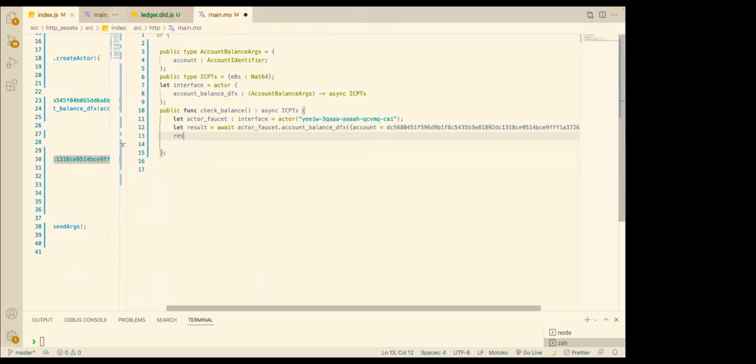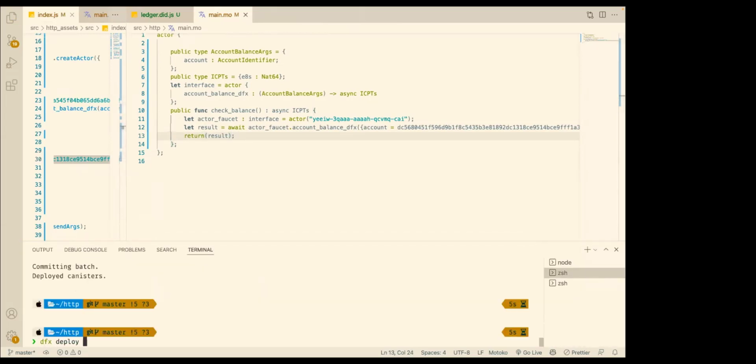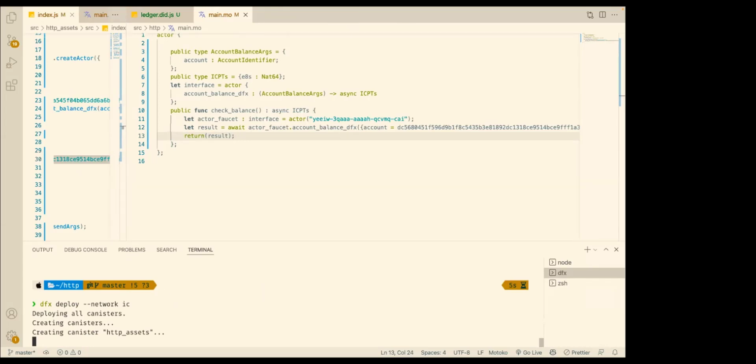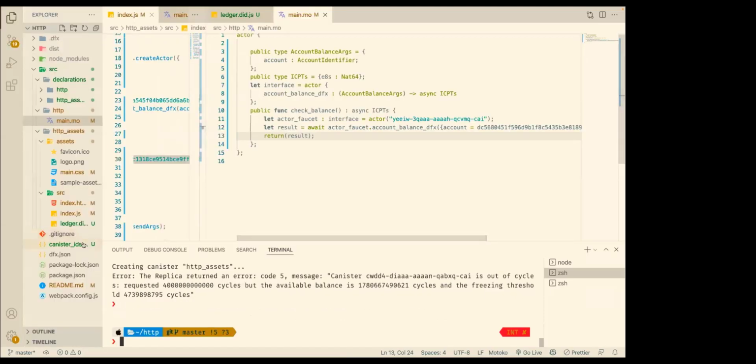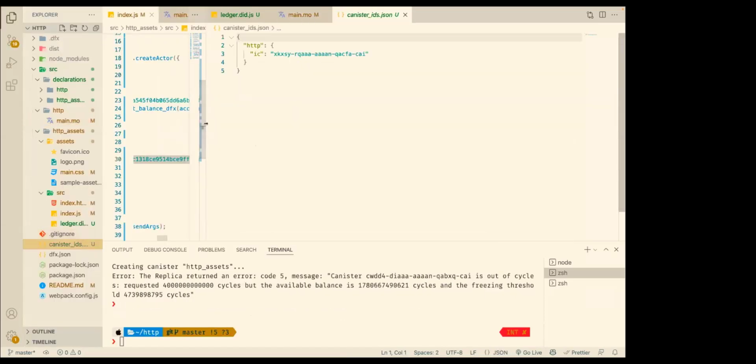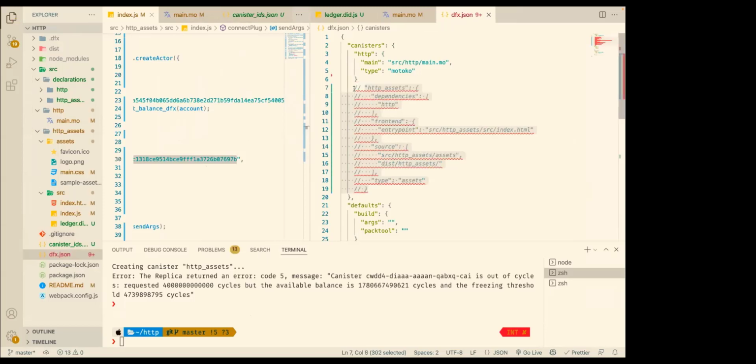And then we can just return the result. We can try to deploy. I don't want to deploy this. Well, now the problem is that, yeah, I can just.